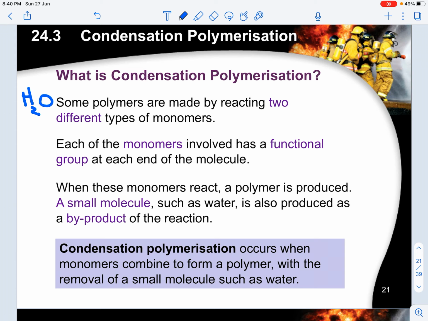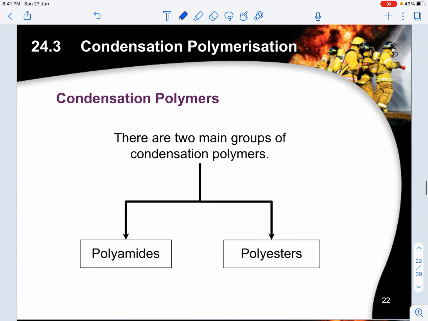Meaning, the functional group must exist at both ends of the monomer in order for it to keep on losing water and forming continuously. If it's just one side, like the alcohols and carboxylic acids we went through just now, you cannot continuously extend the molecule because it has no more extra hydroxide group to release.